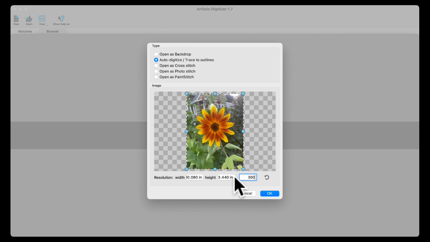You can also take this graphic into other photo programs, maybe Paint, or there are other ones out there, and you could stylize it or clean it up. So there's lots of things you can do. But if you had a graphic like this, you could auto-digitize it. These blue dots mean I could crop this away, but I'm not going to crop it today. If you wanted to crop, you left click and drag on these little parts here, and then you can make it just the middle part. Then I'm going to select OK.